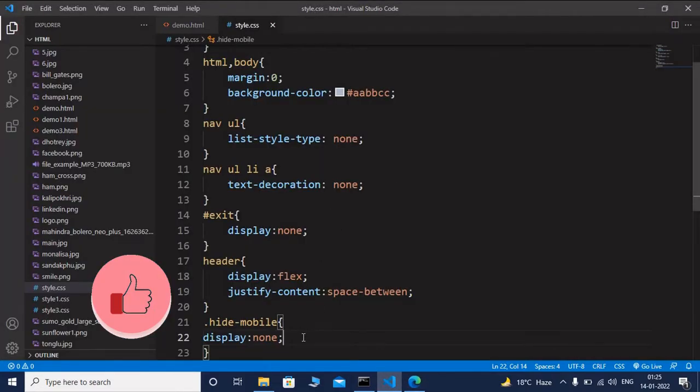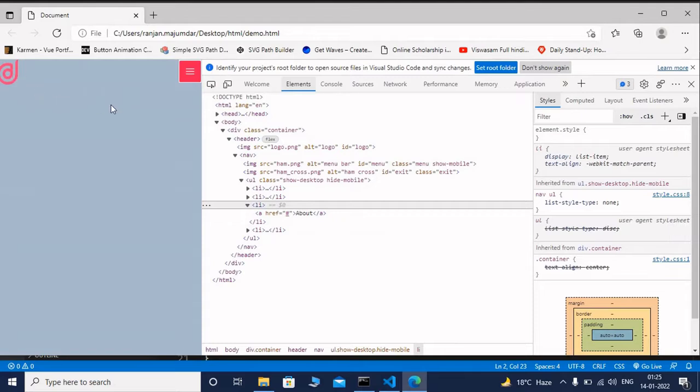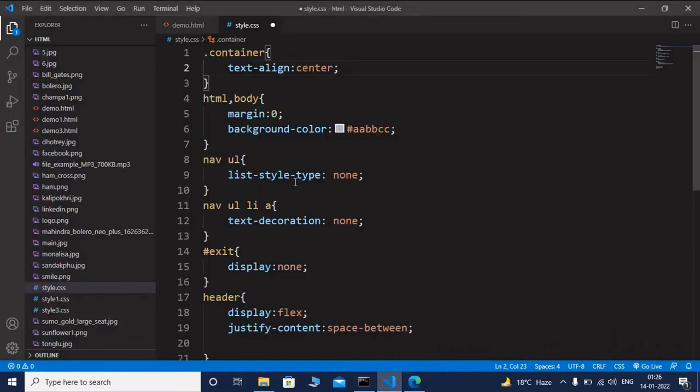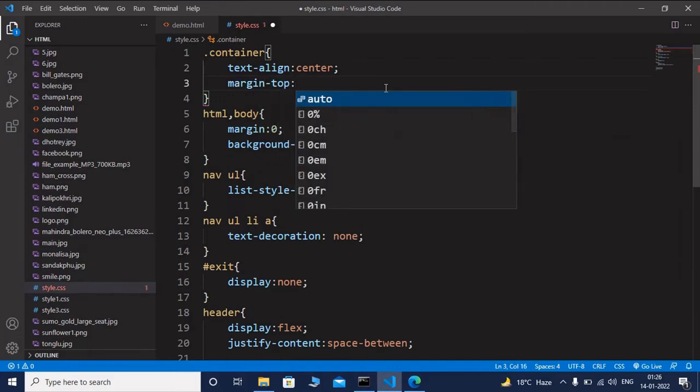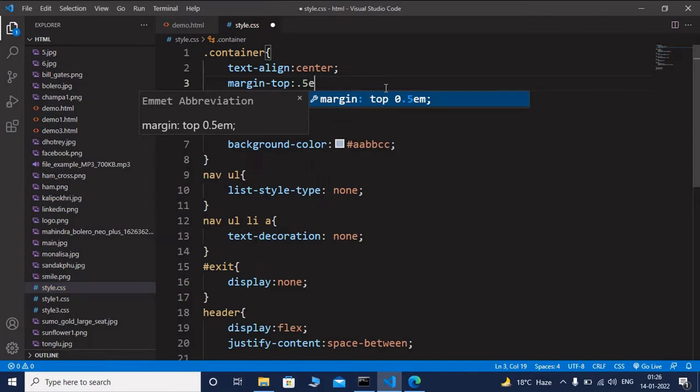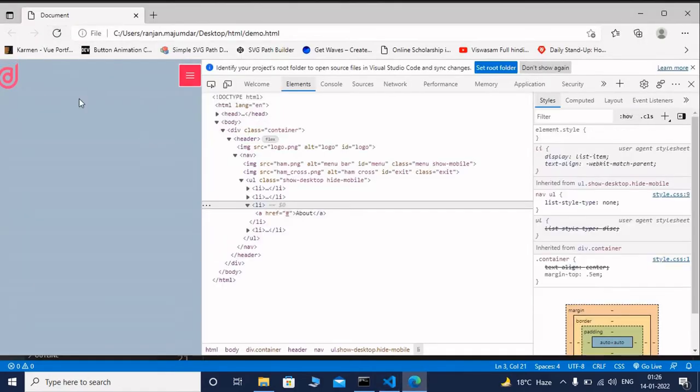Now in case of container, you can see the logo and the hamburger. In both cases, top is 0. So I need to use margin top here. Here I am using margin top colon 0.5em. Saving it and refreshing the web page. You can see it is slightly down now.